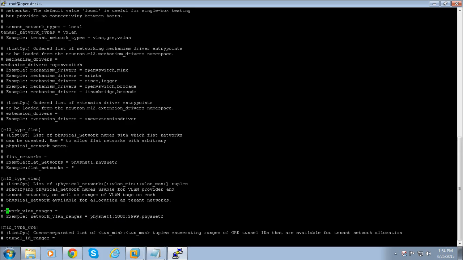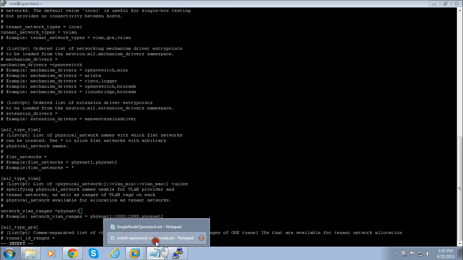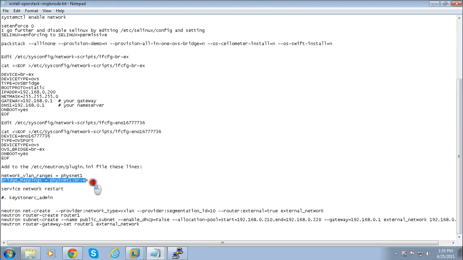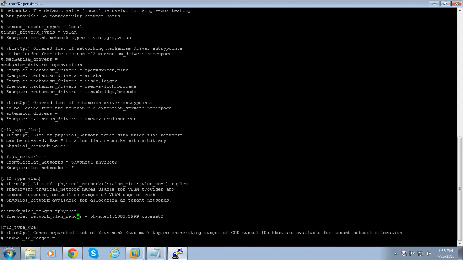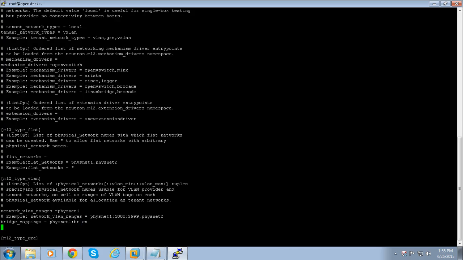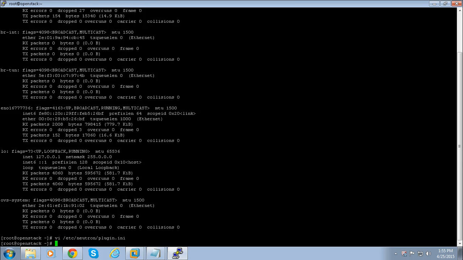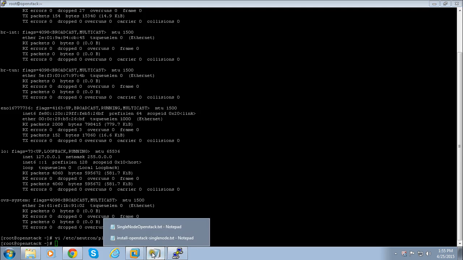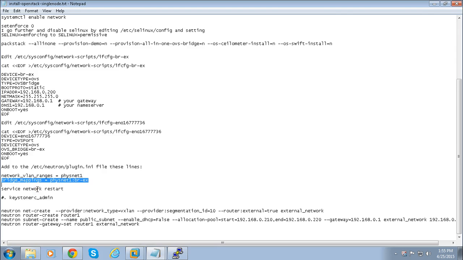Further, see here, because now my physical is going to connect to the BR-EX external bridge, so change this. Okay. Save the file. If you want, you can restart the VM after this.